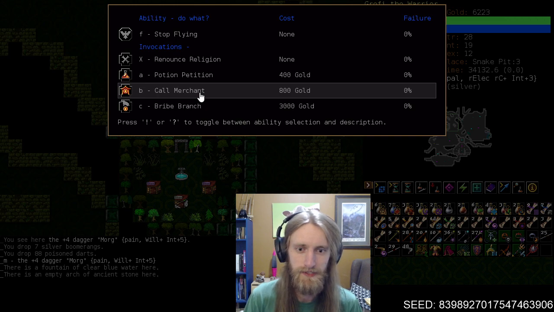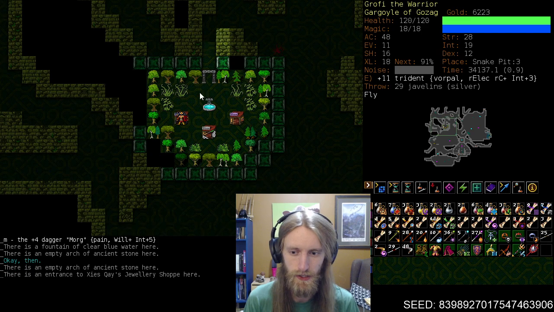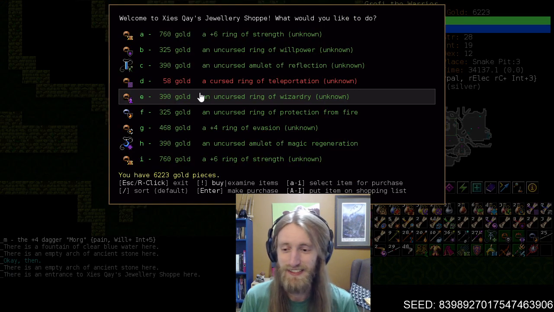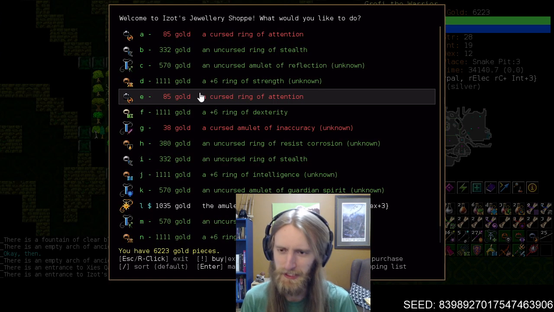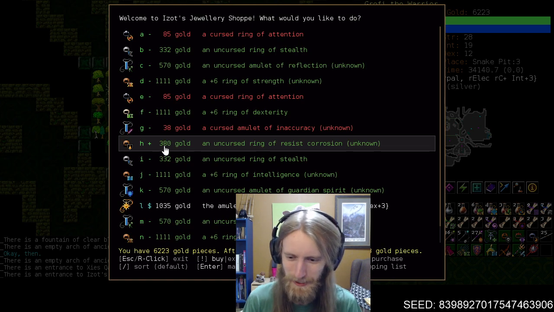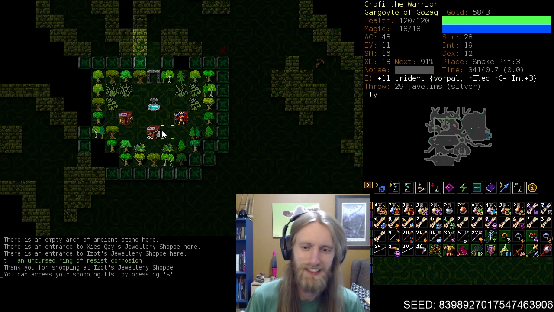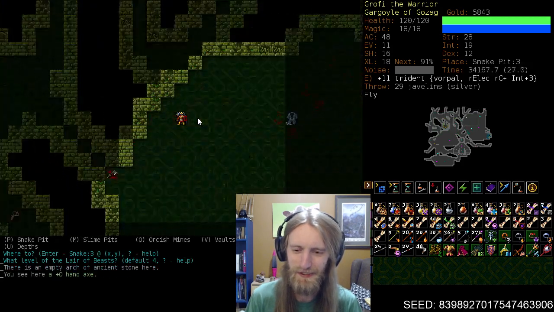It's kind of tempting to call a merchant now that I think about it. Especially since we're in Snake Pit right now. Oh, do it, and just constantly stacking one thing on top of another. I bet there's also the Ring of Resist Corrosion here, right? There is. Okay, I'm gonna buy this real quick, just for the future here, and we're gonna go to Lair 2.